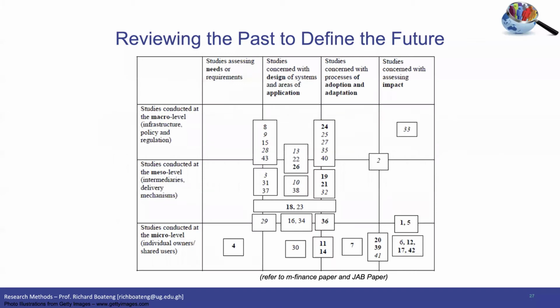Sometimes some papers cut across time, so I map out. In the past, one paper that I did a mapping because I got too many papers cutting across different themes. So I had to map it out so that I numbered the papers up to 54. There were only 54 papers. So I tried to put them. So look at paper 18 and paper 23 tend to cover the needs, application, and adoption, whilst paper 2 is only just about adoption impact. Paper 33 is only about impact.